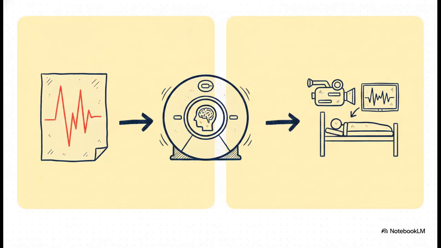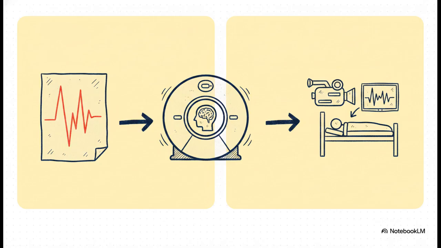To actually pin down these causes, we rely on two main diagnostic pillars. First up is the EEG, which captures the brain's electrical signature. We're looking for interictal epileptiform discharges, basically the abnormal little electrical sparks that happen between the actual seizures. But here's the catch. A single normal EEG absolutely does not exclude epilepsy, because those discharges are often hiding between seizures.